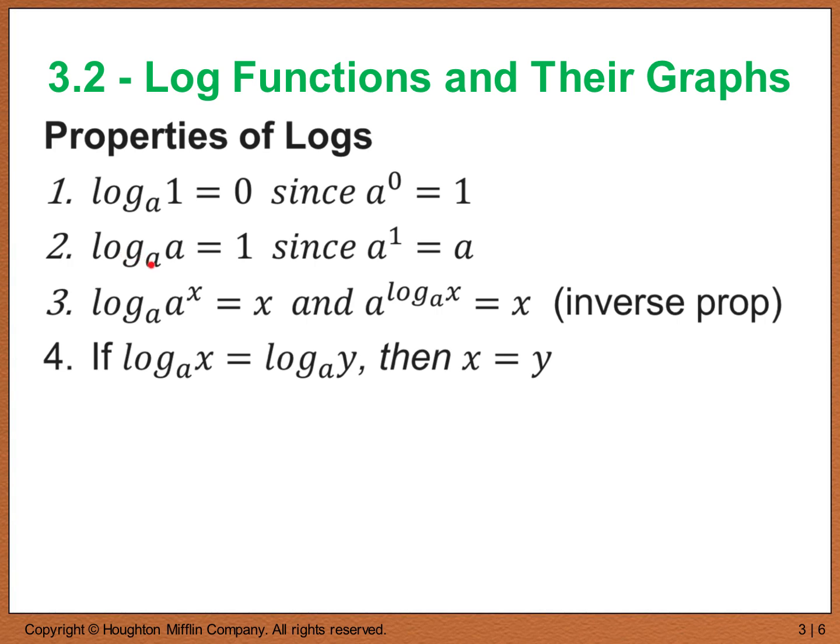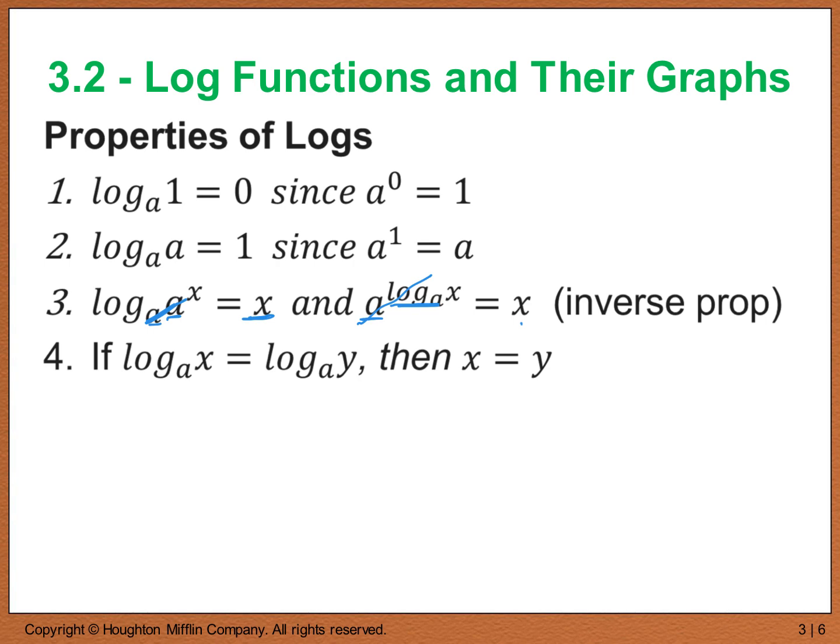If you're taking the log base a of a, in other words, if the base of your log is the same as this right here, then that's going to be 1, because a to the first power is going to give you a itself. If we're taking the log base a of a, and we're raising that a to the power of x, essentially the base of the log and the base of the exponent cancel, and that's going to leave you with just x. Now notice here, if you have a being raised to the log base a of x, these are also going to cancel and leave you with x. That's an inverse property.